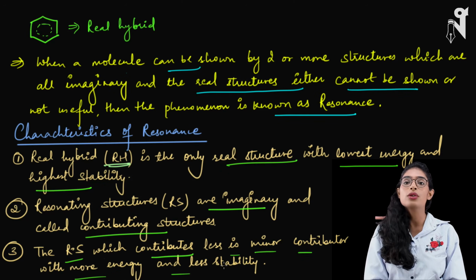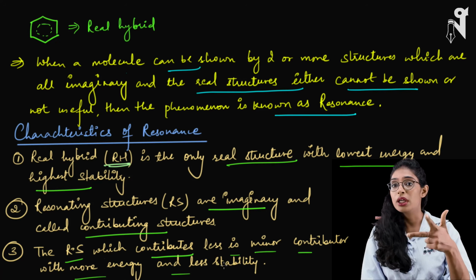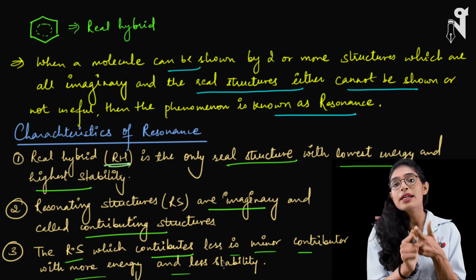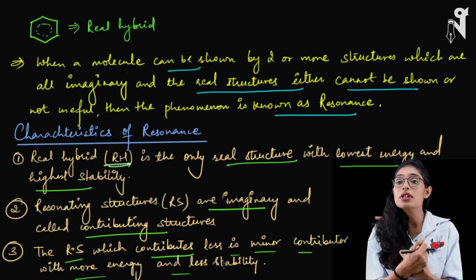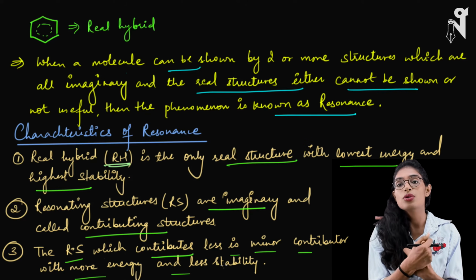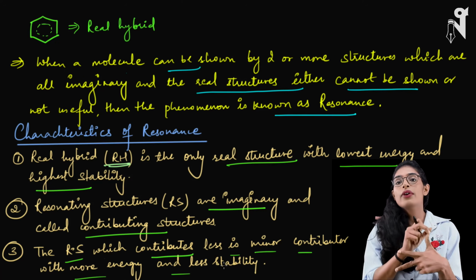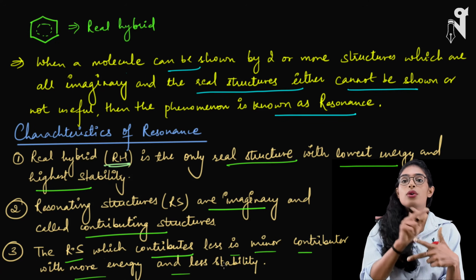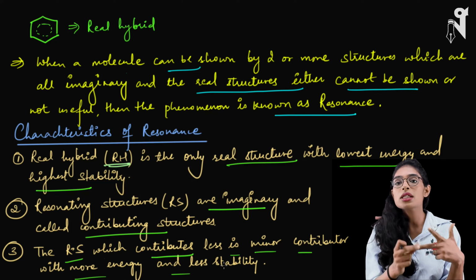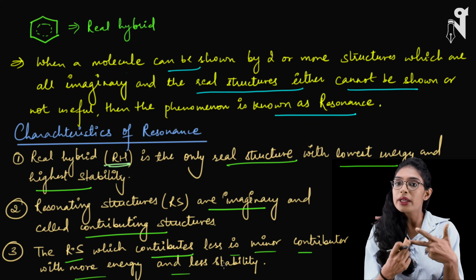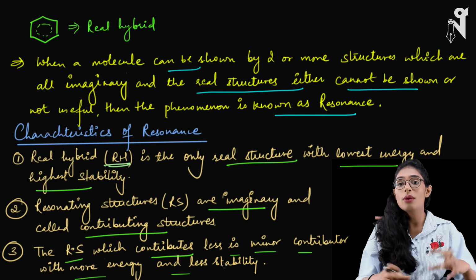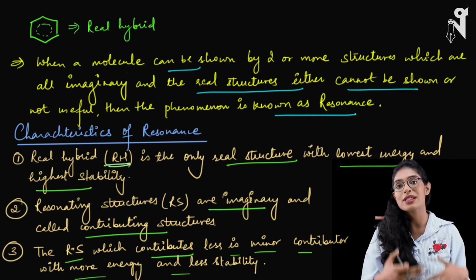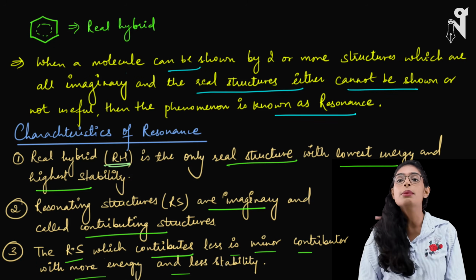So let's say a molecule tends to show three forms: form 1, form 2, form 3. And assume form 3 is having lesser energy or least energy. That means it is more stable. And assume the first form is having maximum energy. So that means it is least stable. So basically, when the conversion happens from 1 to 2 to 3, it will stay in the third form for a longer time, whereas in case of the first form, it will stay for less time. So that means the first form is less exposed due to higher energy. It is less stable and will tend to convert into 2 or 3 immediately.